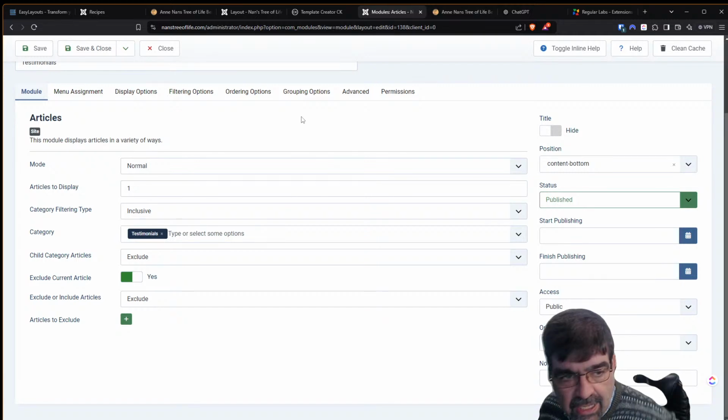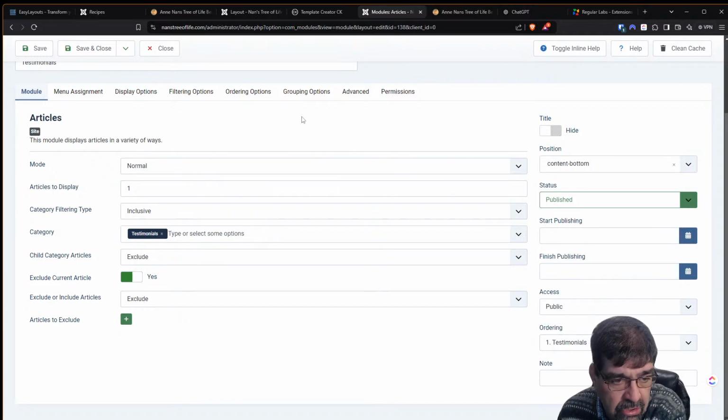If there was a layout to apply to the article showing, where would it be?